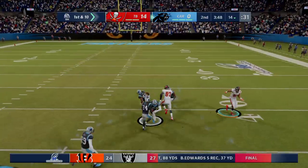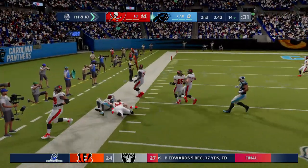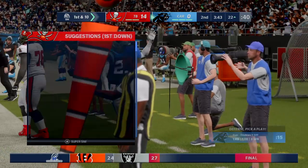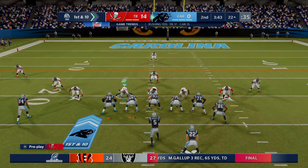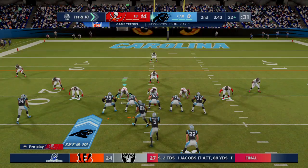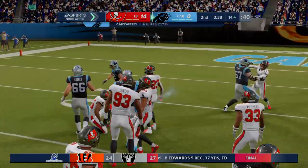Now we always talk about... Now that'll be tipped and intercepted. Jeremy Chin picks it off. And a terrific return as he takes this thing all the way down near the 20-yard line. He's had a fantastic rookie season, made a lot of lovely throws, but that wasn't one of them. Well, we got to give him one, don't we? I mean, with the year he's having, it's a lot easier for he and his teammates to accept that throw because for the most part, what they've seen, it's been pretty sensational.